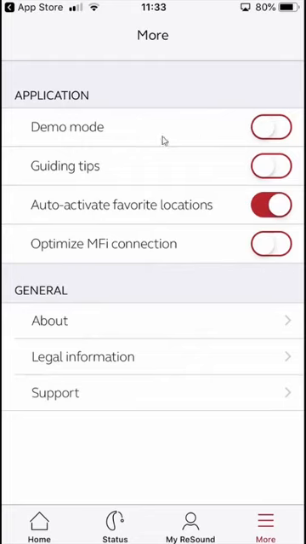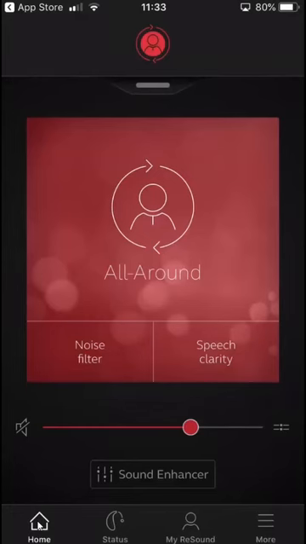You can pop your app in demo mode and make changes if you weren't sure about making them yourself in the active mode that we've got right now. And there's other icons you click into and have a look around. So we're going to click home. And there we go, an introduction to the ReSound Smart 3D app, capable of working with your ReSound 1 hearing aids.